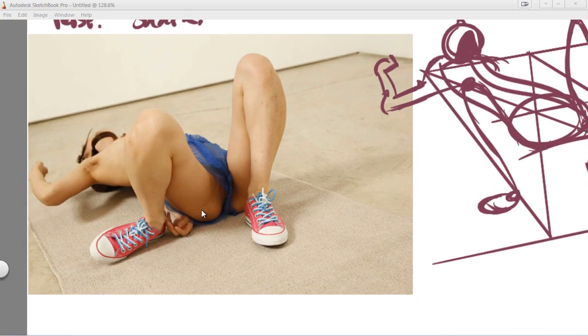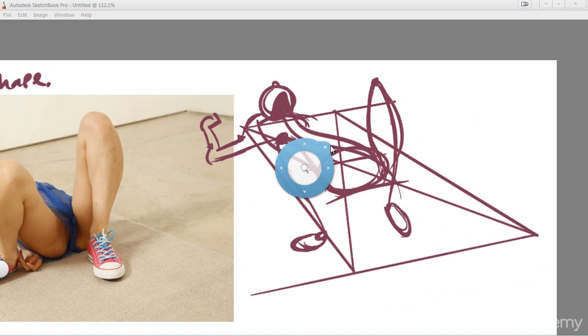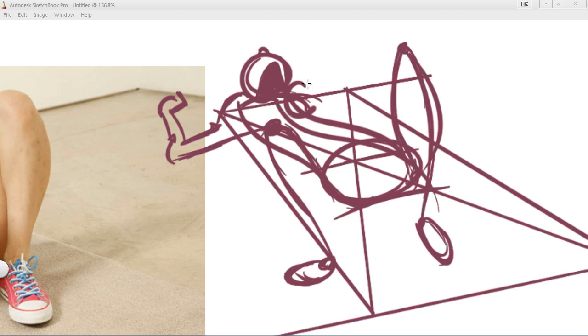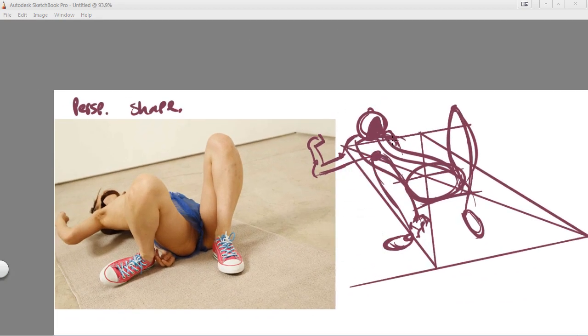There is another hand here. I don't know if you can see it right here. So we have to draw that in as well. I do the same thing. I come up where I see I drew a line that mimics the line of action. I come up, I pull up. So when I'm pulling up, I pull up like this and I come like that. So I pull through and I come up like this. And I draw just a gesture of the hand. And that will finish this gesture.